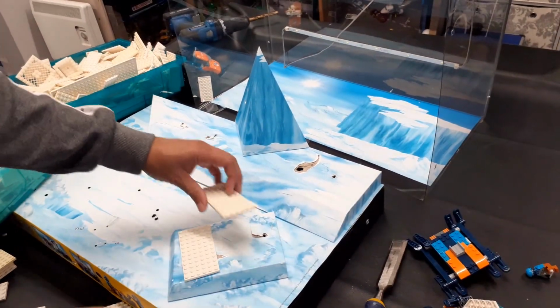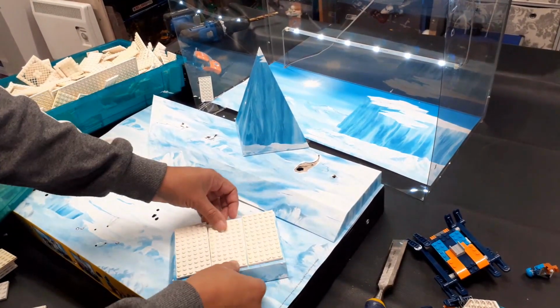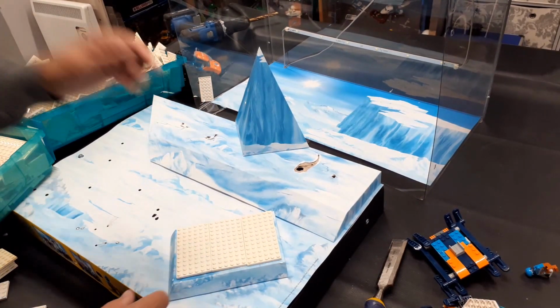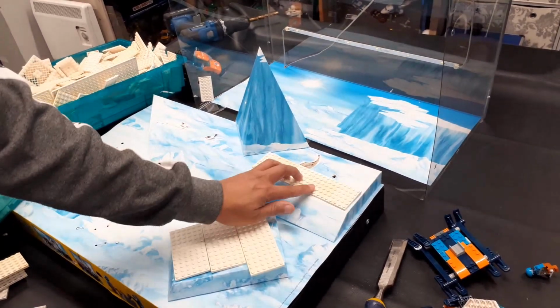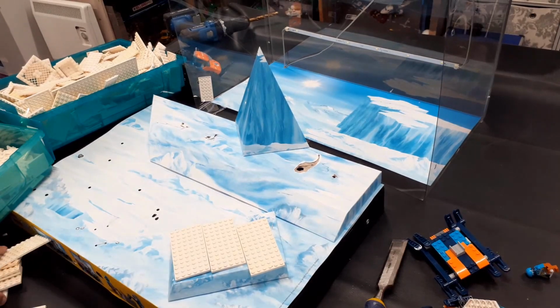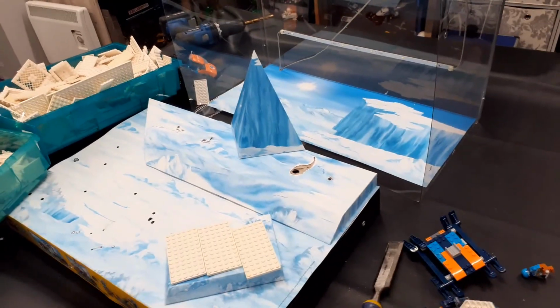Right, so I think I'm going to do this. As I said, it doesn't matter about the hole I created. Oh, it's on. I think I like that, and I'll probably put some plates across here, I might even put some on there. So I'm going to start gluing now, and we'll see you in a minute.